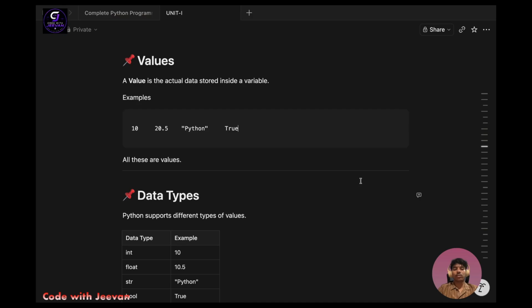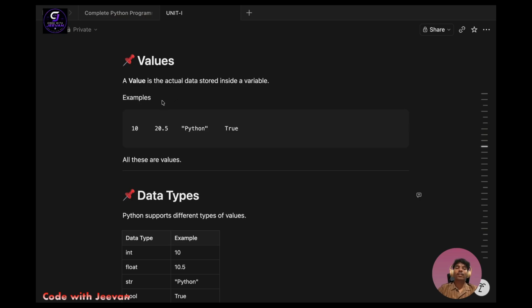So in values, you guys can see on the screen, value is the actual data stored inside a variable. If you remember that we learned what variables are, right? A variable is a name that we are giving to a value that we are storing. Simply, the value means the actual data stored in that variable.